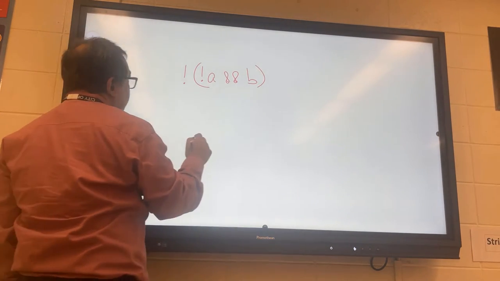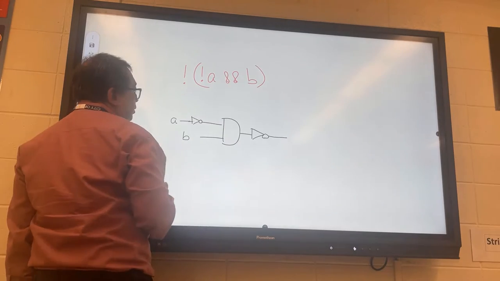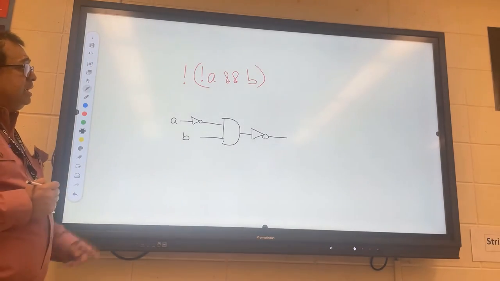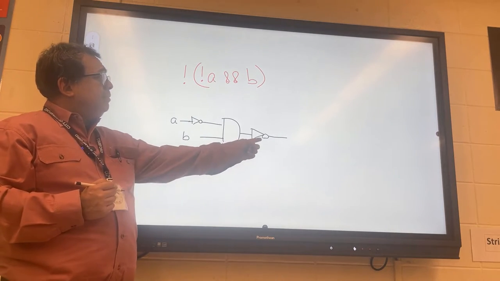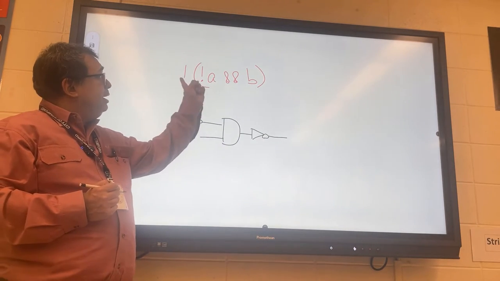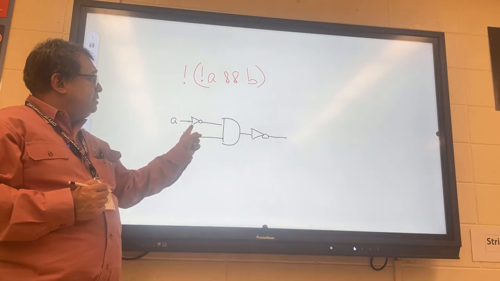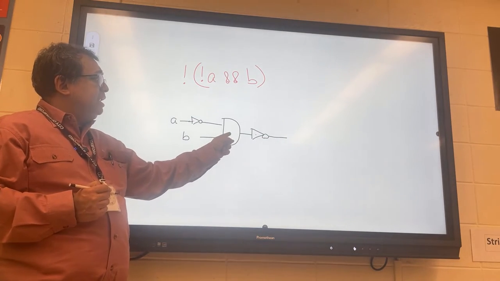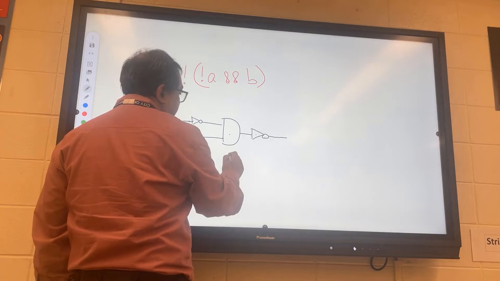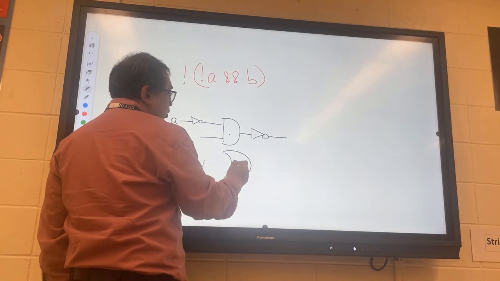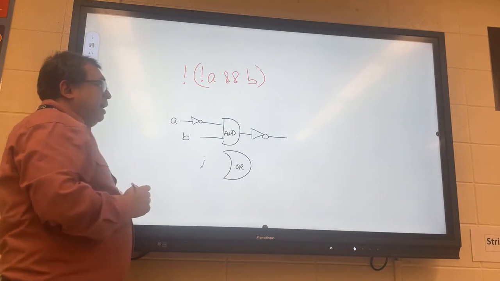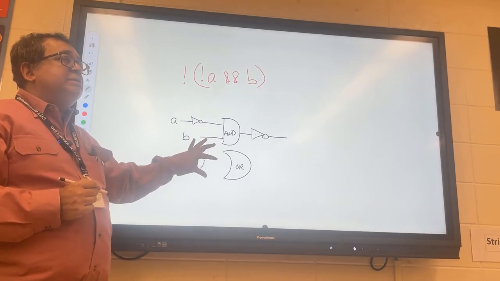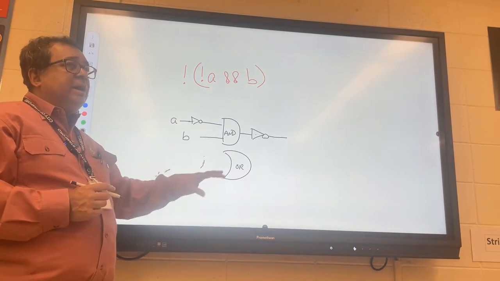I just want to give you one example of this. This expression in terms of electrical engineering could be written like this, where I'm taking the inverse of A, ANDing it with B, and taking the output and inverting it. These things are called inverter gates. This is an AND gate, and if you ever needed one, this would be what an OR gate looks like.